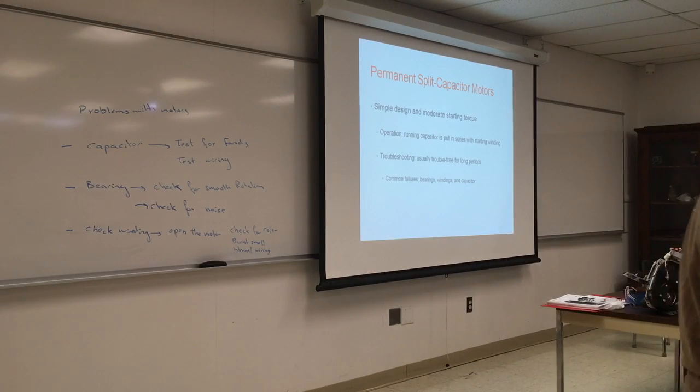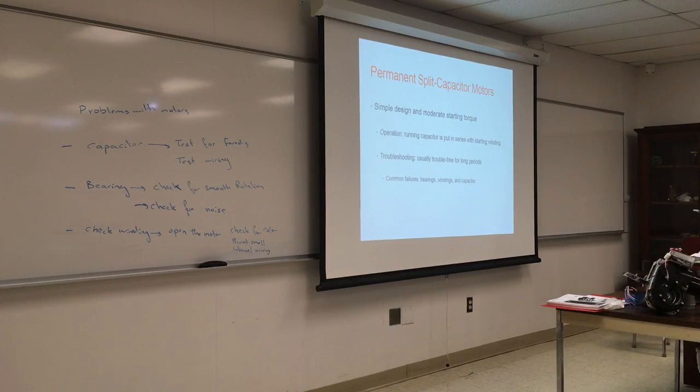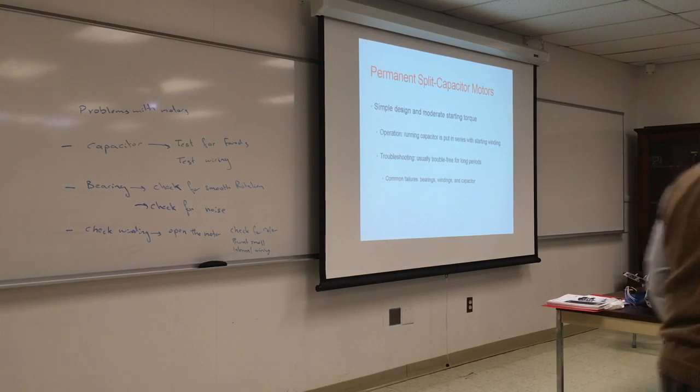Again, it could be not the motor, it could be the pump. Whatever is connected to the motor is seized. Take the motor by itself, test it, make sure it's fine, then put it back again and look at the connection. Usually the pump goes bad, right? Sometimes the squirrel cage fan is stuck, it's rough. Sometimes the bearing goes bad, so check the bearing.